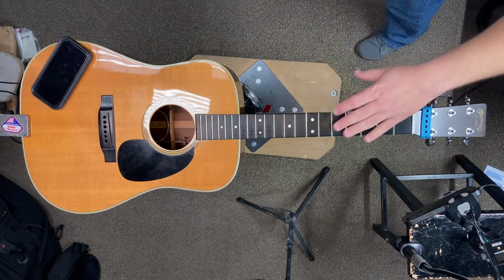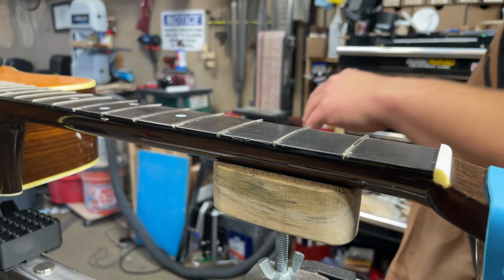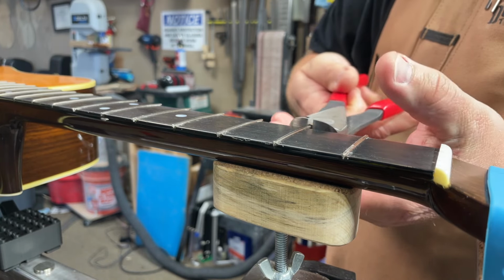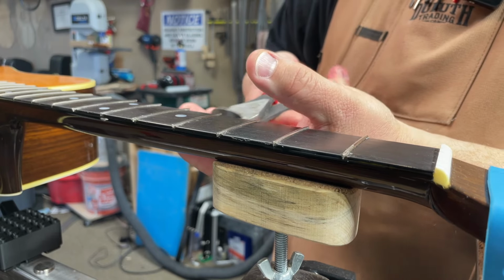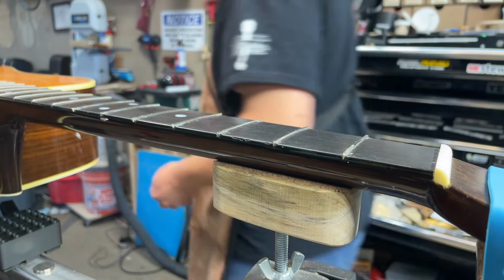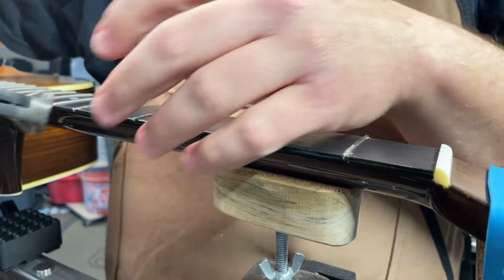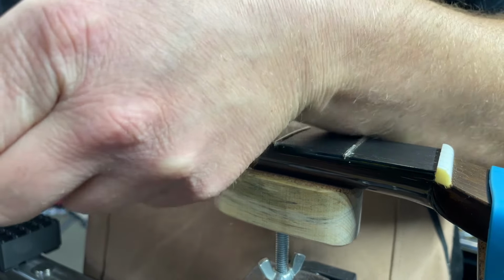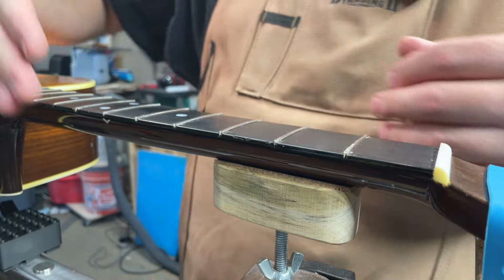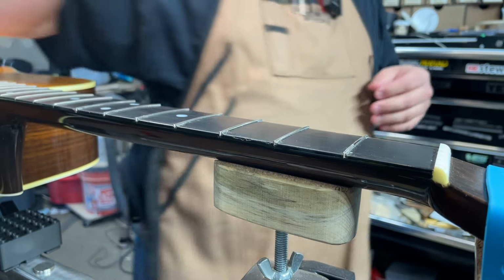All right, so now I got these all glued and cleaned up the board a little bit from that, and now we're going to flush cut some ends here. We just want to get these cut as flush as possible. Just like that. I've got to come to the other side. Okay, bumped you, sorry. There we go. Now we're going to start filing these ends real quick, get these leveled off flush with the board.